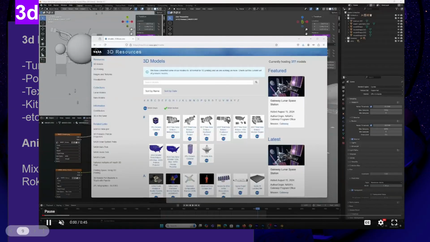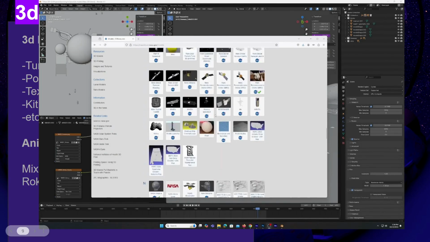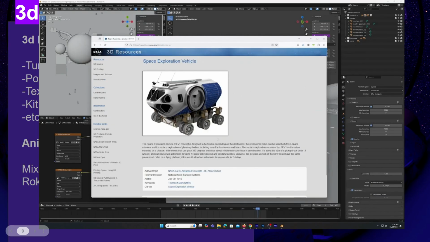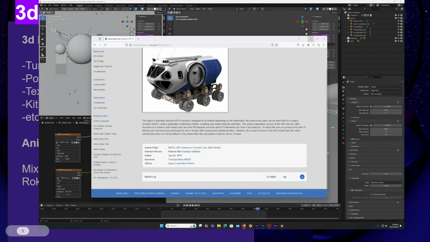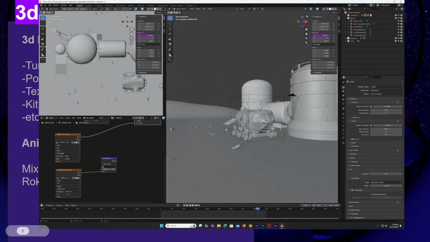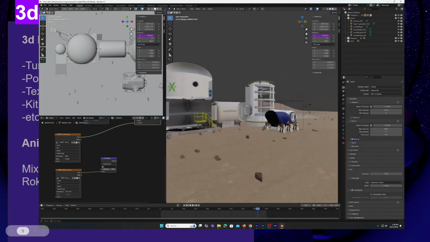And then here's an example of how we download models, and then I create scenes with some of the downloaded assets that I find online. So here's the NASA 3D library. I downloaded this model, imported it into Blender along with some other models that I got online, and created this really cool scene that we used in one of our shows.